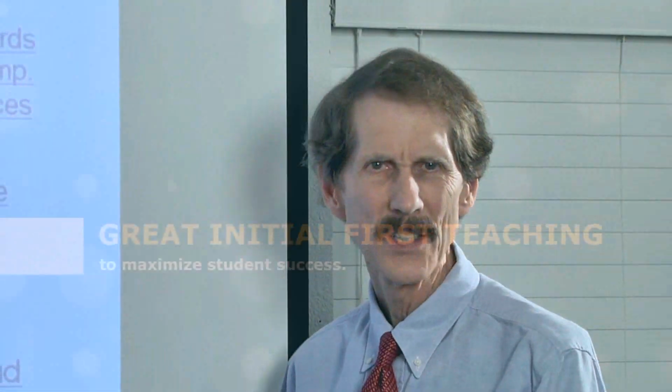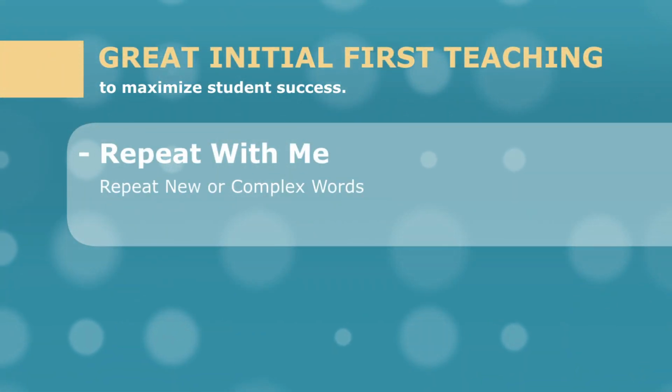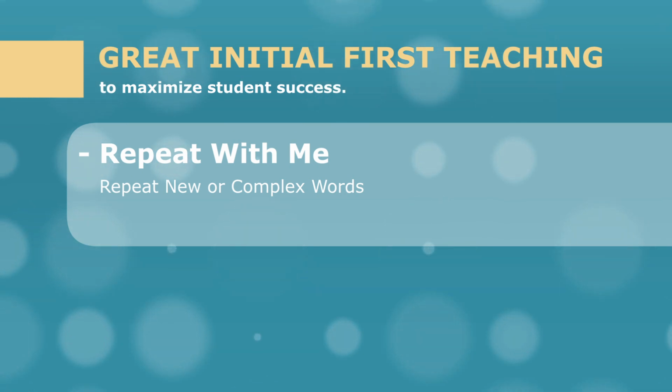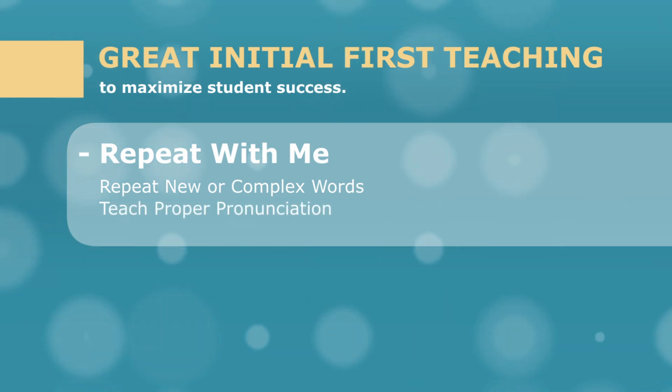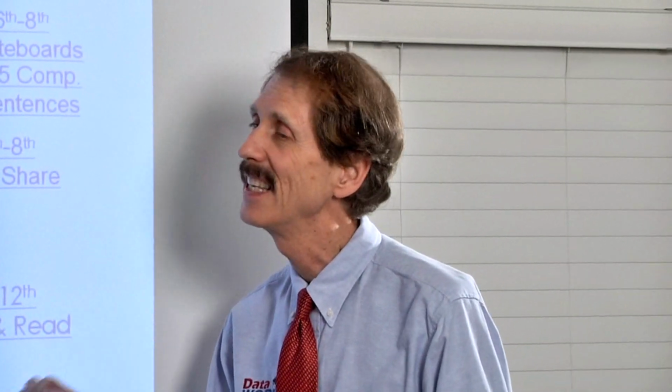Repeat with me. This is really listening and speaking. When you have a new word or a large word or a complicated word, especially words students have not said before, you teach them how to pronounce it and have them say it with you. For example, the word linear for linear equations. Kids, the word is linear. Or how about alliteration? The word is alliteration. Let's all say it, alliteration.